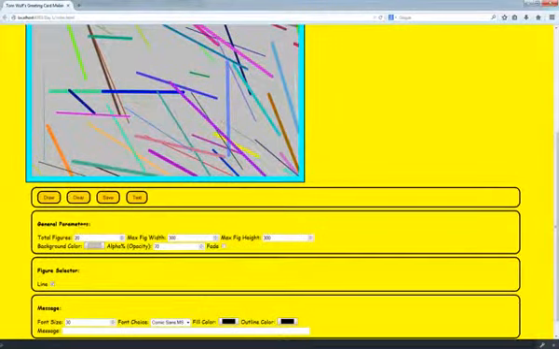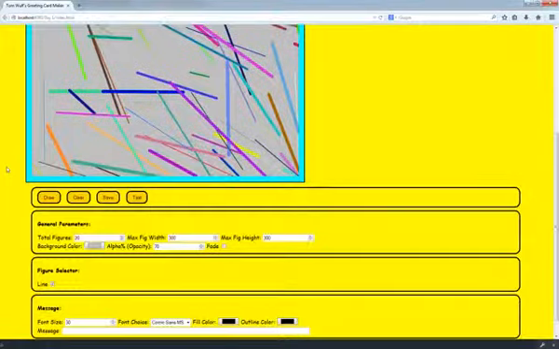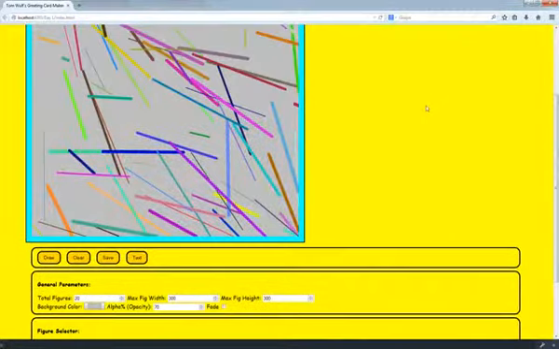I can also change this if I know ahead of time. So for instance, I might want to draw figures one at a time, although that'd be kind of tedious. Okay, so I've already gotten the lines drawn. The rest of the functionality I've shown you, but it does work. So we can go ahead and save this as is, or we can set our text up and then click text to add the text and then save it. So all the functionality is here, but the only thing that's working right now are the lines. We're going to add the rest of the figures in, and you might even develop your own figure as we go.